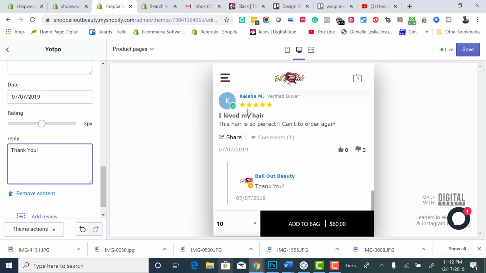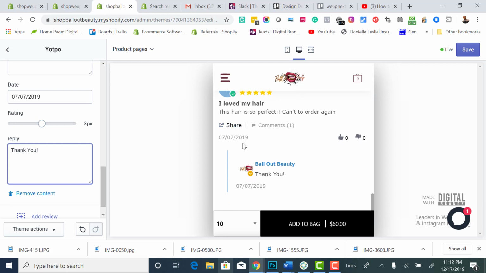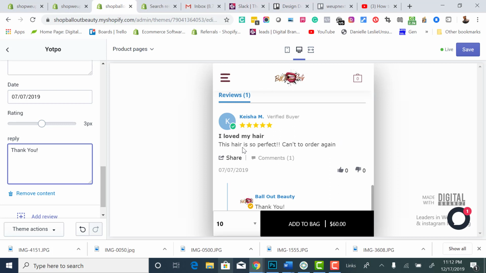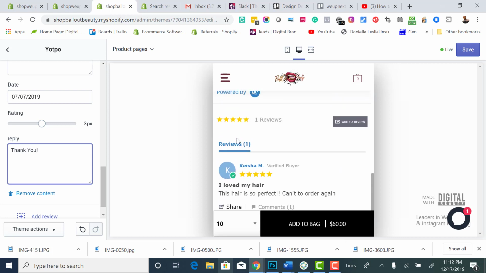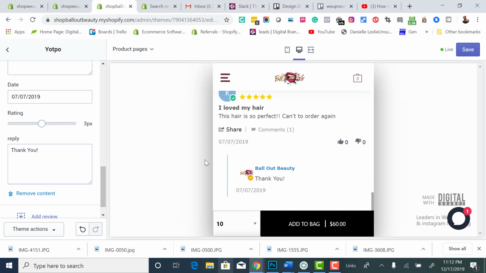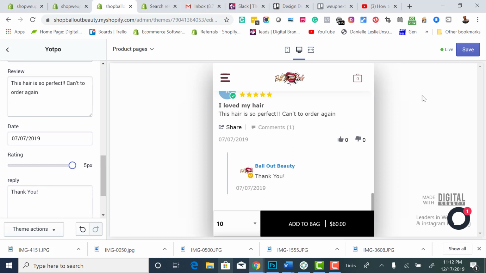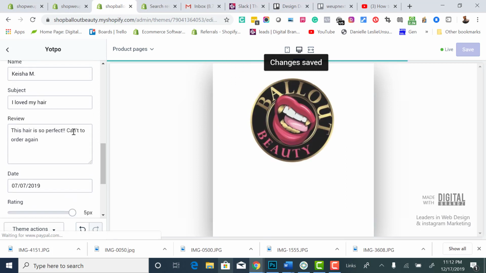This system took us almost a good 2 months to reverse engineer, and now you get to have it at a fraction of what it's going to make you. Think about when you're shopping online, you're going to Amazon. One of the first things you're going to look at is reviews. So having these reviews is extremely important. They're going to help you with your bottom line. They can click it. Literally, it's a really dope functional system. So I'm going to give myself 5 stars. Save that, and you're good to go.